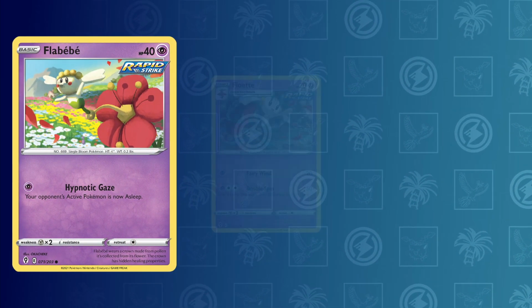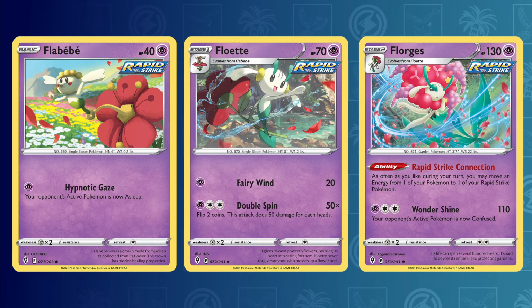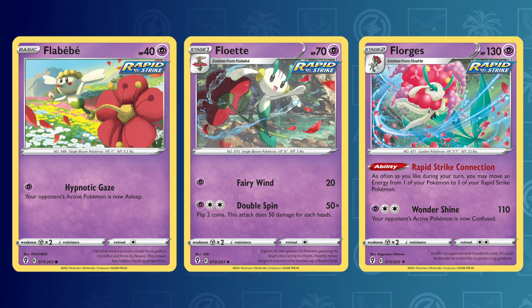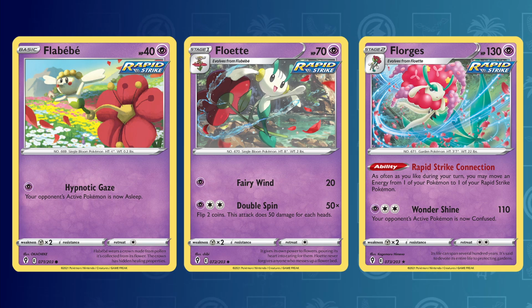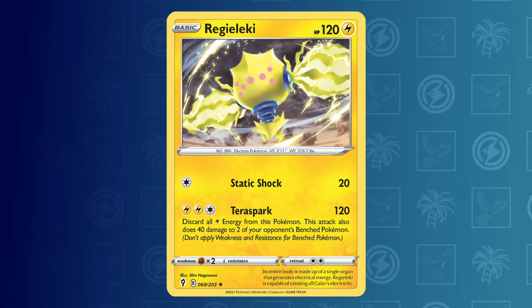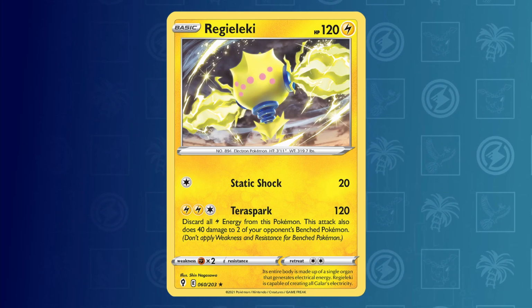From there, to keep it simple, there are basic Pokemon, Stage 1 Pokemon, and Stage 2 Pokemon. Stage 1 Pokemon evolve from their corresponding basic, and Stage 2s evolve from their corresponding Stage 1. Not all Pokemon have 2 stages or even 1 stage past their basic form, like Regieleki, which does not evolve and is at its strongest form at the basic stage.